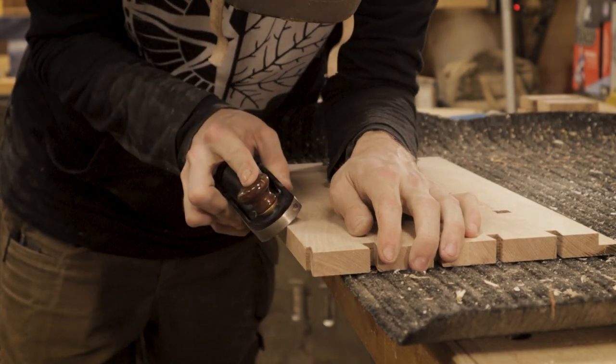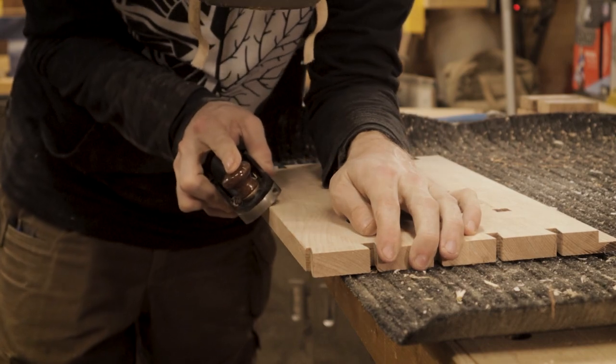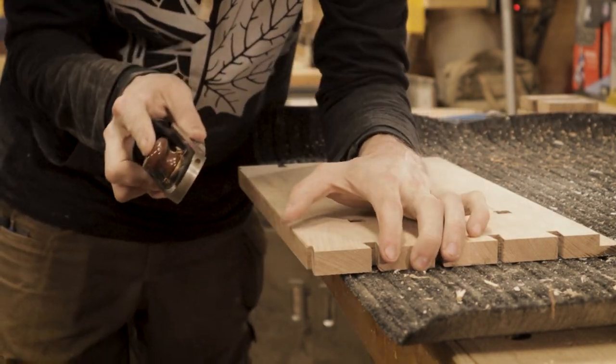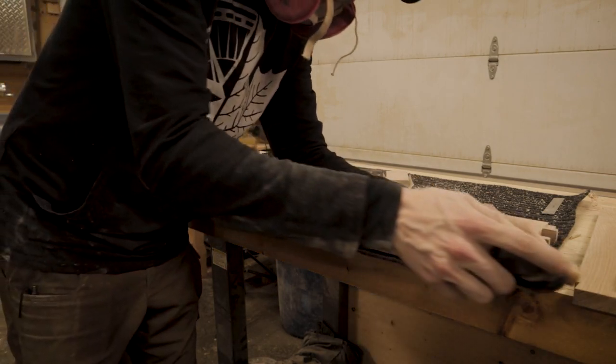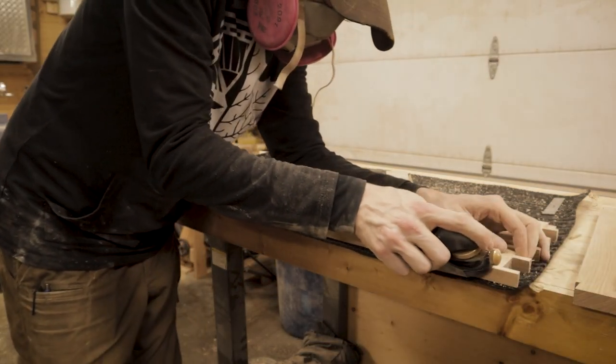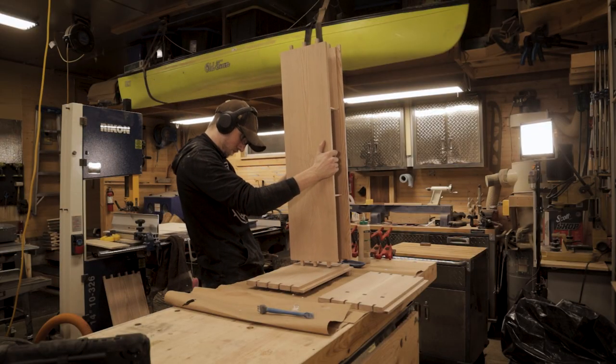Then we're going to go through and do our final cleanup on all the inside faces here. So anywhere where I need to add a chamfer, I'm adding a chamfer. I'm sanding all the inside faces up to 180 grit. That way they are fully ready for finish once we get this whole thing glued up. Because this is my last opportunity before I get everything glued up to work all these pieces easily.